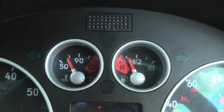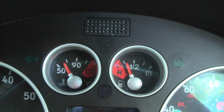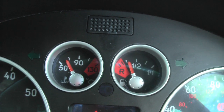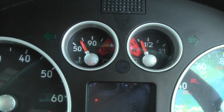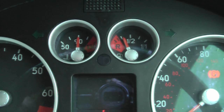Okay, it was about 6:70, just after. It was coming down again now, but that's after 10 minutes of engine on the drive. Let's go take it for a drive and see where it goes to. Okay, now it seems to be holding at 90 and the heat feels lovely.